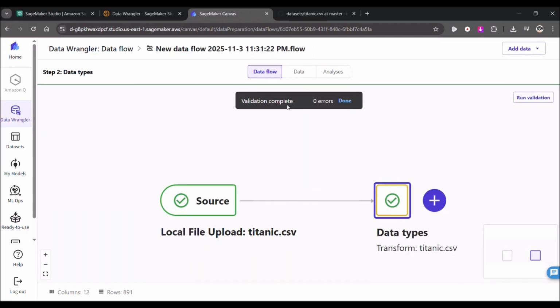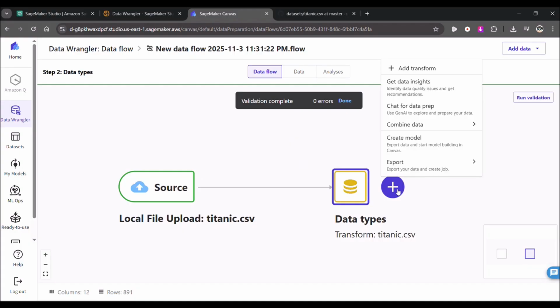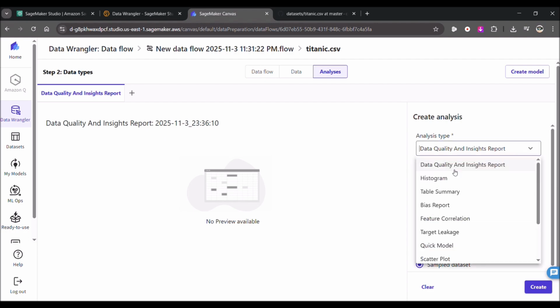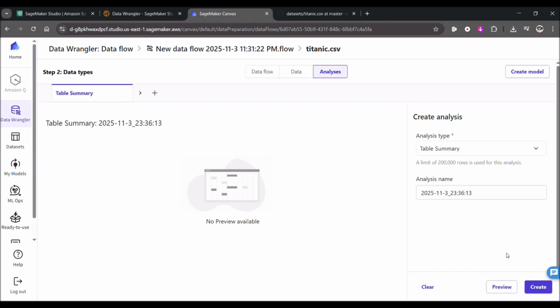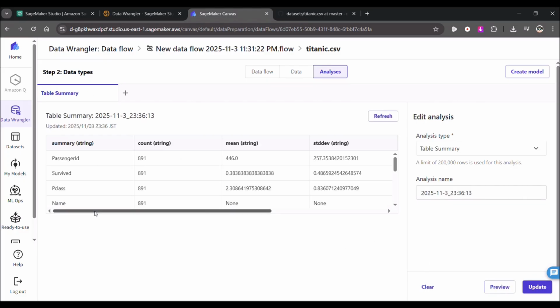So, okay, let's press the plus button on the data type, view information about data. We will click on get data insight, and for example, I will get the simple table summary, clicking on create.